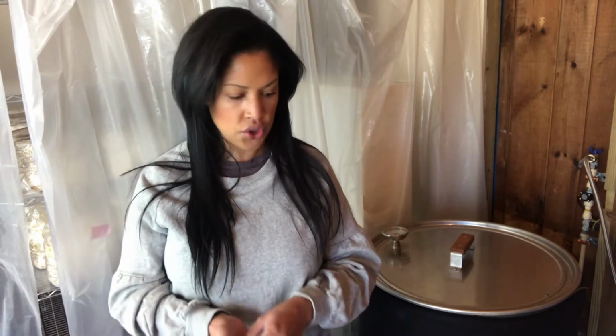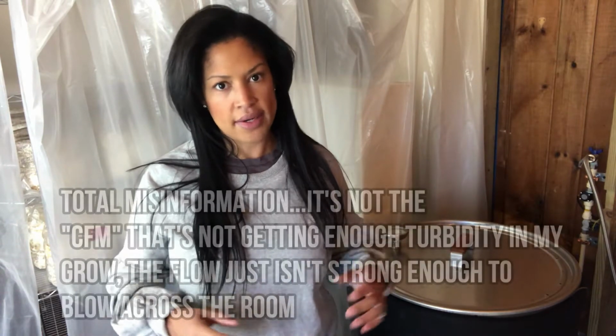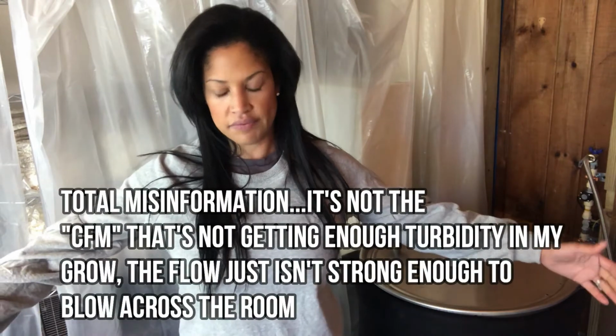So I actually just ordered two, I forget what they call them, but basically two fans that are waterproof for hydroponic tents or whatever. I believe they were $50 each. So when I get them in from Amazon, I will install them and give a report on them. And if I like them, I'll put them on the kit page. But I think it's going to do the job. They're bigger than the hurricane fans, the little teeny ones that I have. I think what it is, they're just not strong enough. They don't have enough CFMs to get that turbulence that I need all the way across 10 feet of space.